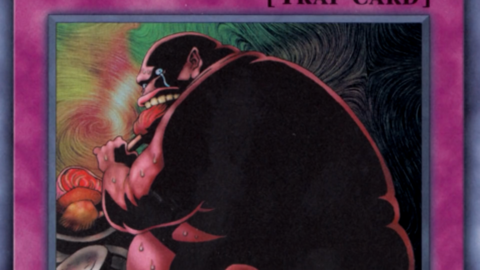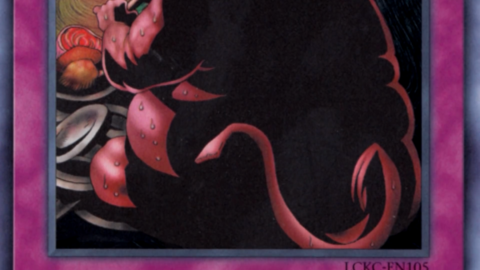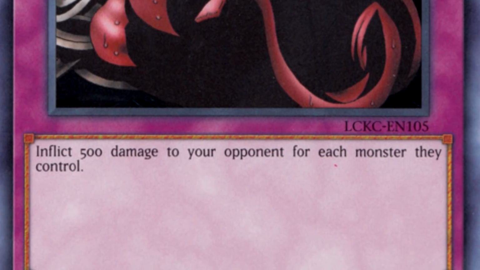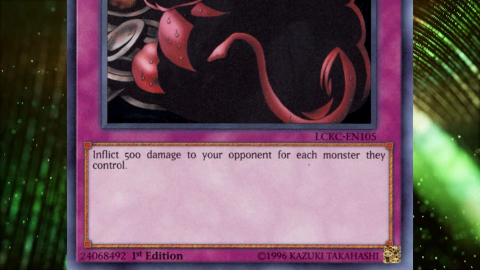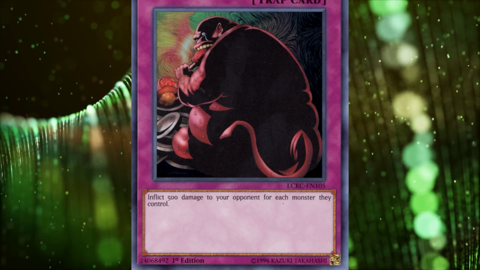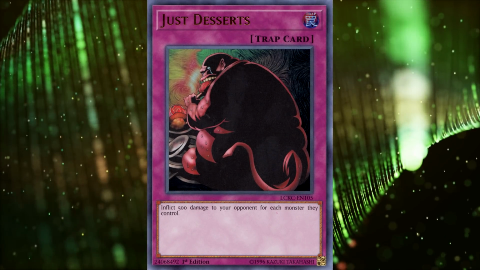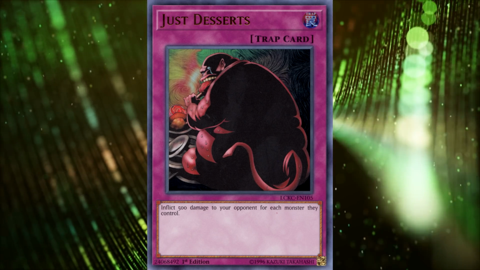One card he used that you've probably seen if you've ever played against a chain burn deck was Just Desserts. So this thing inflicts 500 damage to your opponent for every single monster that they control. It obviously combos quite well with cards like Ojama Trio to do tons of damage to the opponent. Just Desserts has consistently been one of the most popular burn cards in Yu-Gi-Oh's history, and even to this day, if you play against a burn deck, you will probably see a few copies of this card, if not the full playset.